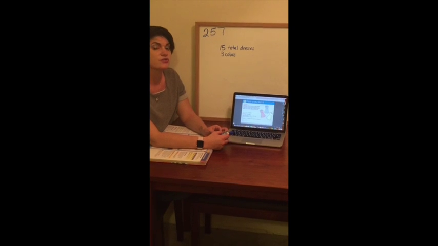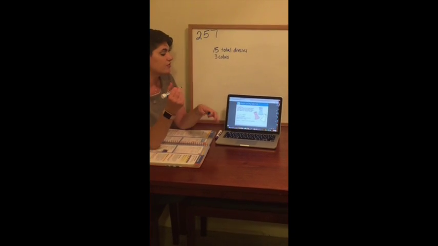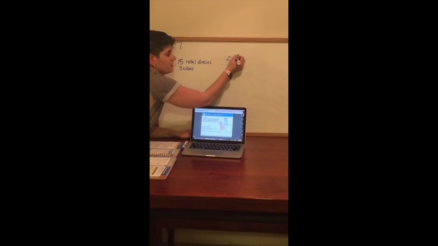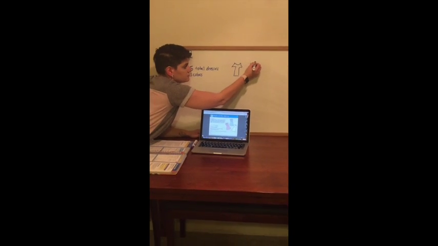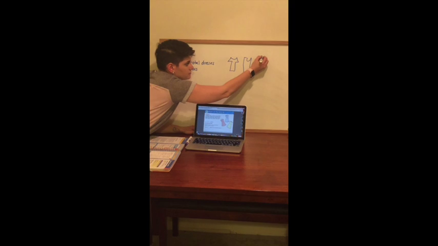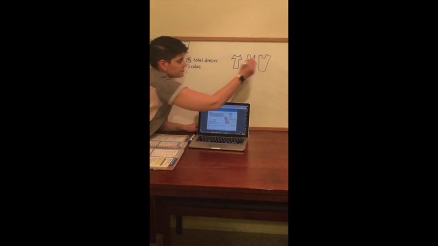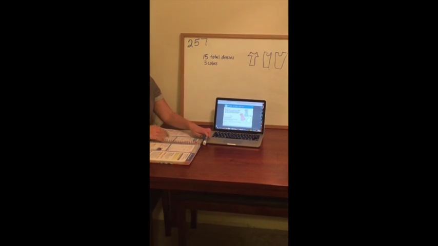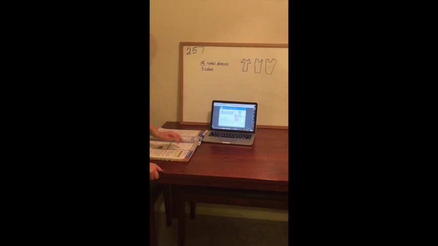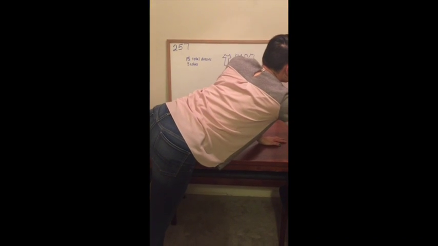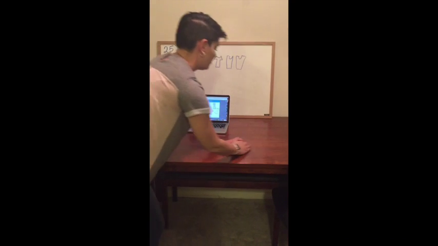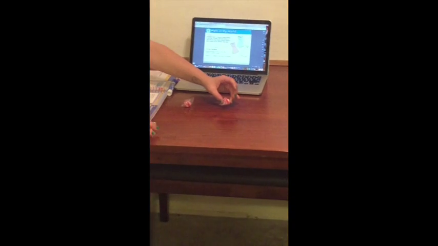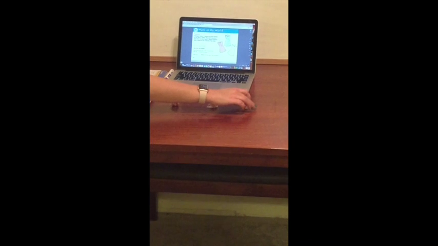One way we can do this is to use models. So, you've got your 3 dresses here, and I'm going to draw 3 dresses on my board so that you can follow along. I want you to place 1 counter on each dress until you've used all 15 counters. I'm going to take my 15 mints that we used as counters earlier to represent the 3 dresses. So, she makes 1 red dress, 1 blue dress, and 1 yellow dress.